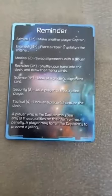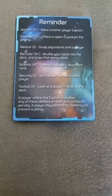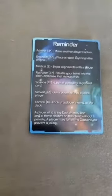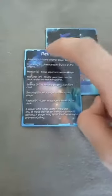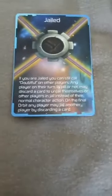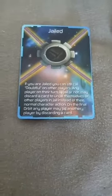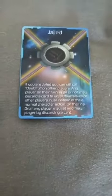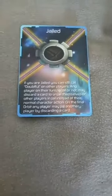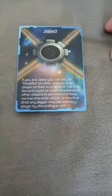Now, if you've played Spirits of the Carta Mansion, this is probably the most essential part of the game — there's a little bit to remember. So every player will get a reminder card at the start, and that tells you what all of the different characters do. It's also used to track your alignment — so for example, if you select a red card at the start, you would put it face down underneath your reminder card, and that's how you know your alignment. We've also got jailed reminder cards. Jailed is our semi-player elimination mechanic where, while you're in jail, you can still call people out for when they're bluffing, but with less of a penalty. You can't perform any character actions on your turn, but you can also break out of jail on your turn.